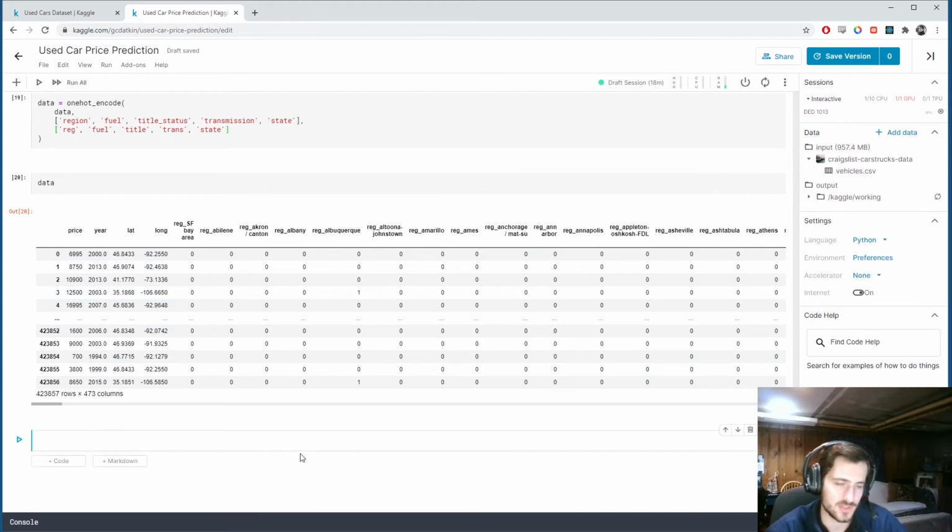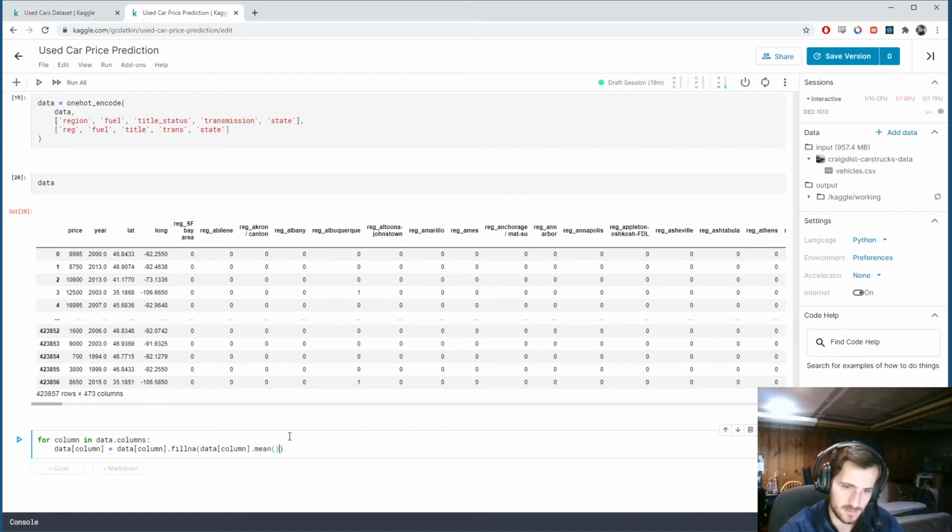So I can actually just say for column in data.columns, data[column] equals data[column].fillna(data[column].mean()). So we're filling each column with the mean of that column and setting the new column to be that value.